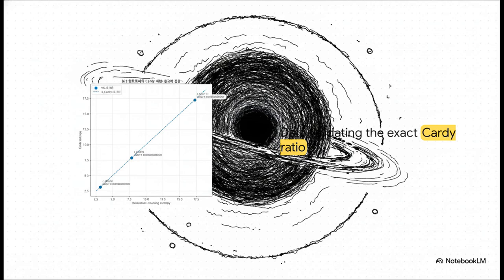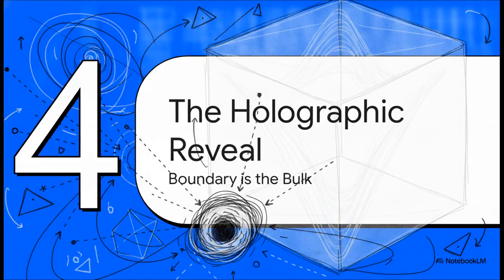aligned. What this tells us fundamentally is that the total information of the 2D black hole is perfectly and entirely stored on its 1D circular boundary. The quantum states dancing on that one-dimensional edge perfectly describe the gravitational reality in the two-dimensional interior. The boundary dictates the volume. This flawless mathematical harmony is exactly what makes the BTZ black hole the ultimate laboratory for understanding how quantum mechanics and gravity actually unite. And finally, Section 4, the holographic reveal.